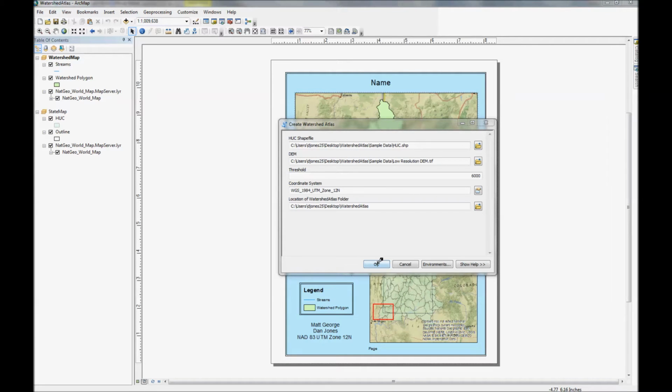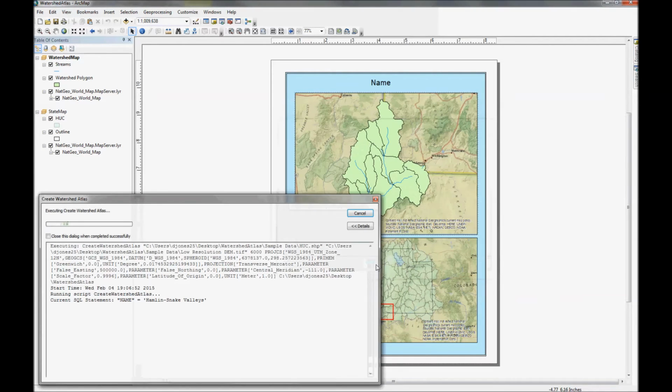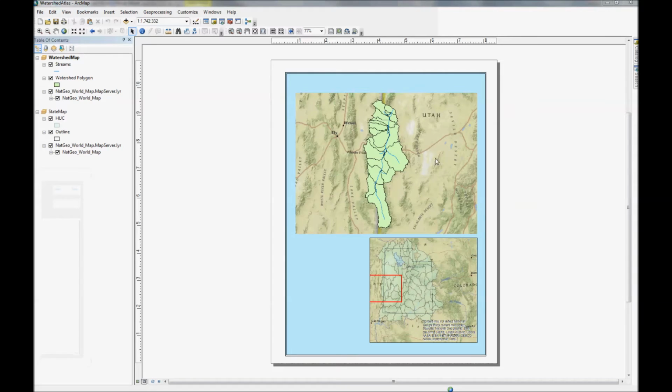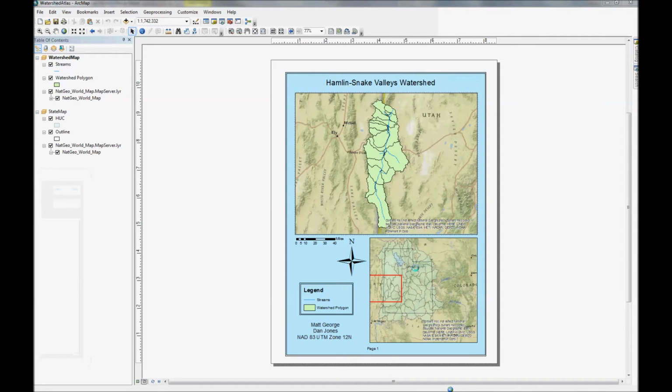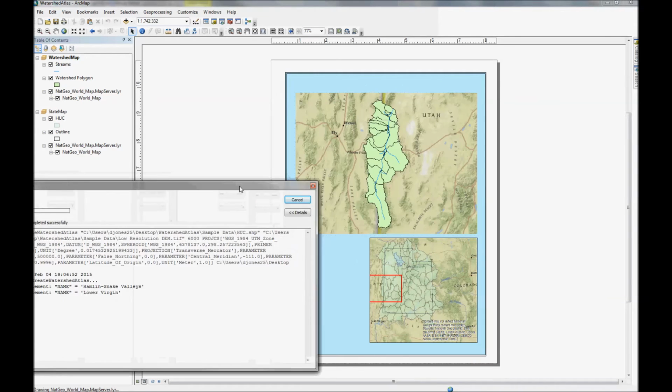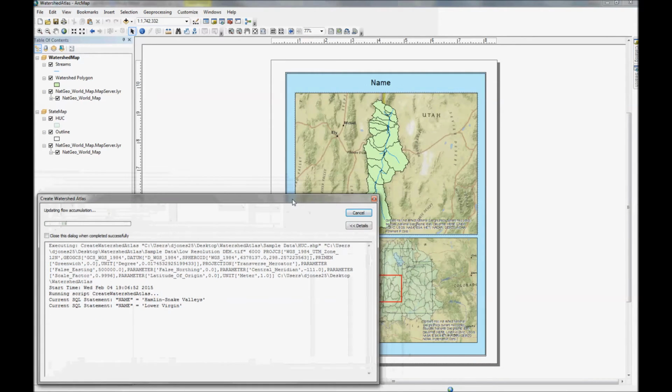When you click OK, the script will begin to run. In this window, you will notice that the program tells you which HUC it is currently working on, as highlighted. The ArcMap display will update for each HUC, including the name of the document and the page number. We will allow the script to run for 2 full HUCs before canceling it to show you the output file.